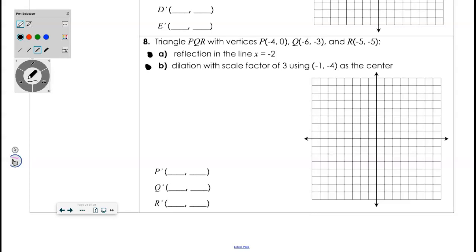Here's what I want you to do though. Cross this off. We are only dilating about the origin. So go ahead and change that. When I get notes from other places, sometimes we have to tweak them a teeny bit. All right. Let's all go plot the original. And then look up here when yours is done being plotted, just to make sure it looks good.